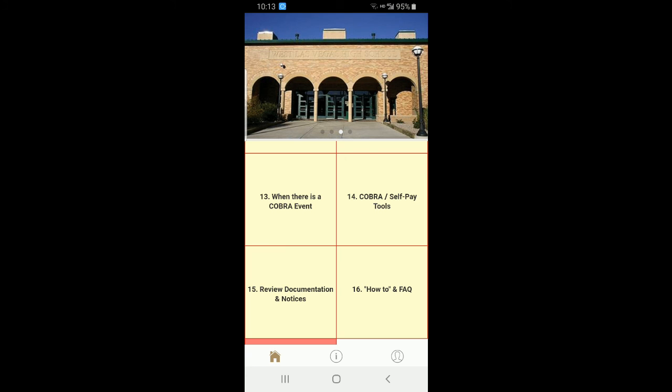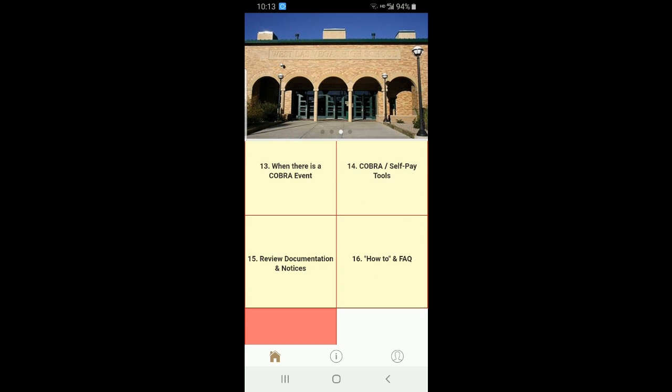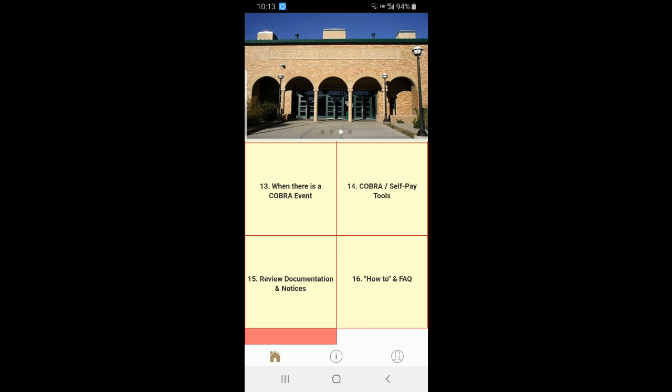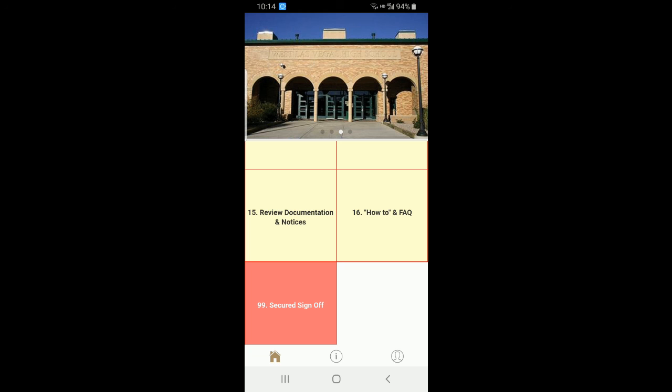Throughout your enrollment process, we ask you to supply the birth certificate for your kids, the marriage certificate for your spouse, and various documentation. We are happy to report that every single piece of paper is barcoded, scanned, and preserved within our database. You can review what you have submitted through function number 15.